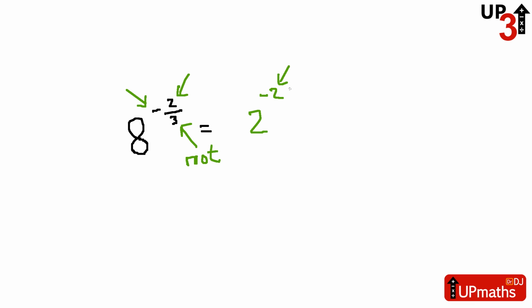I'm going to deal with the 2 next. So that would be 2 squared is 4. We haven't dealt with a minus yet, just got to deal with that now. Oh, that just means flip it upside down. You can't flip 4 upside down, but you can flip 4 over 1 upside down, which is like the fraction version that still means 4. So the answer is 1/4.